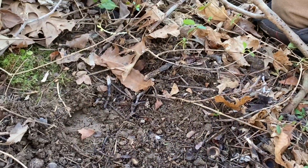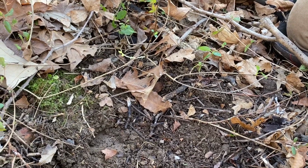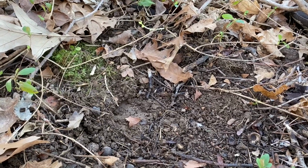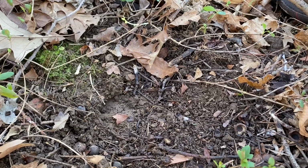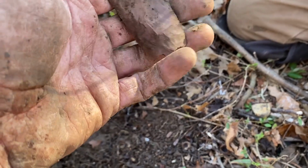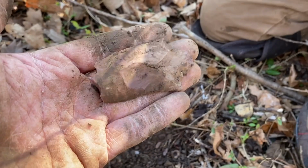I wonder if they worked that, dude. Has it got a blunted tip? Oh, yeah. No, they chipped it. Snapped or chipped? It's chipped. They hit that. It was used regardless. After it broke, they touched that up. Great piece. Keep hitting it hard, baby. All right, we'll keep going.